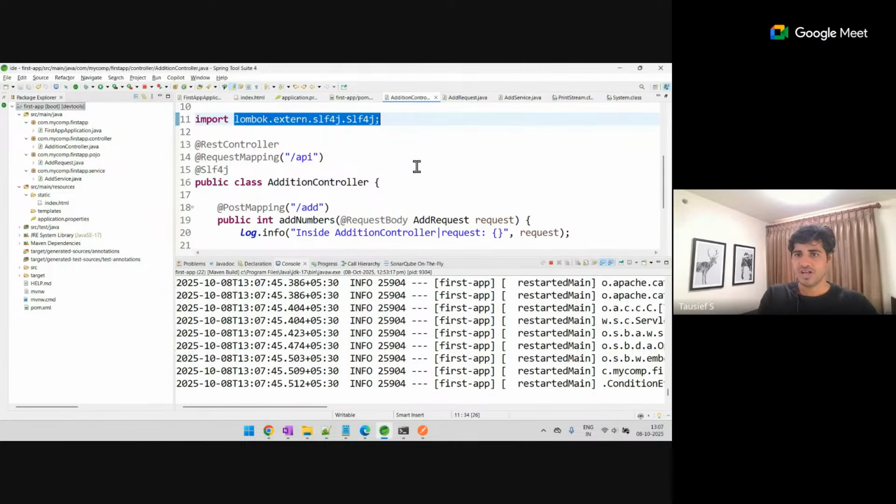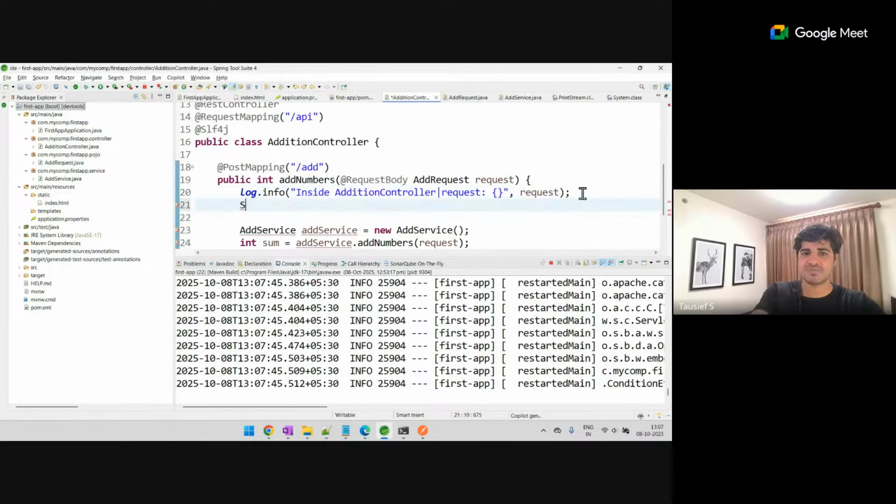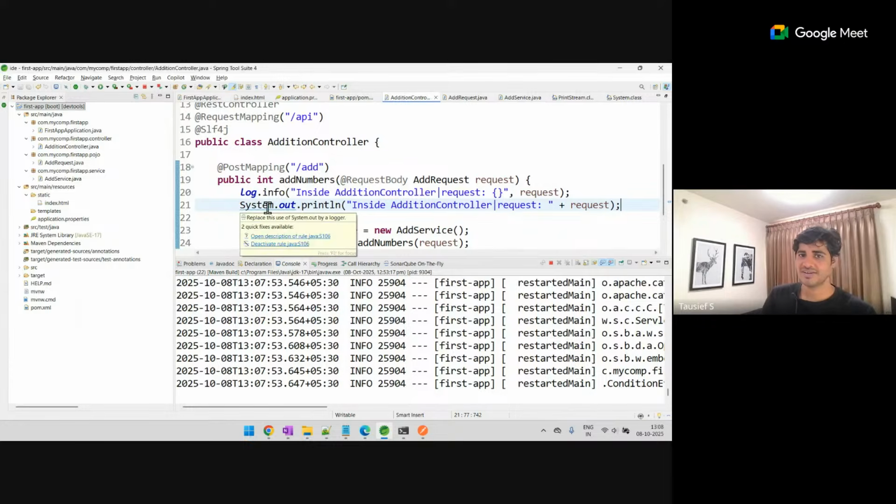Okay. Now, if you just use something like this, let's say system.out.println and do a save. Observe, on line number 21, some blue color mark has come. And if I do a mouse over on that, it is saying replace the use of system.out by a logger.